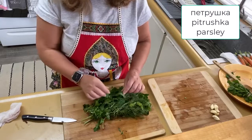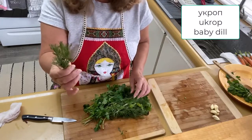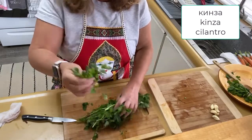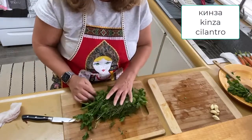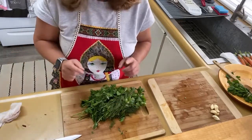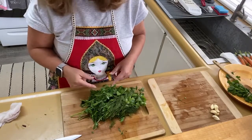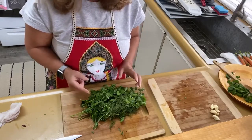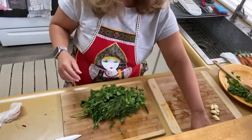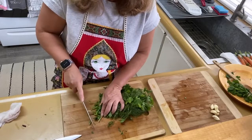Remember our greens. This is parsley, dill, and cilantro. So cilantro, parsley, and baby dill. These are the three herbs that go into any Russian soup, at least any soup that I'm cooking. I can do without parsley, but I cannot do without cilantro, because cilantro is the smelling ingredient of our borscht.